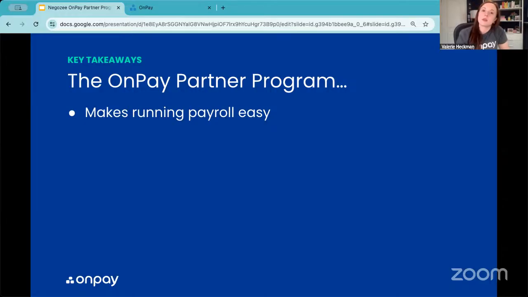I would say that the majority of folks that use OnPay are using QuickBooks products or Xero, so they tend to be a great fit. And there are some advantages to using a payroll system that's separate from the accounting system as well. You can have a bit more control over when that data syncs over. Maybe you don't want to do the automatic sync. We can do a manual push instead. So that gives you a little bit extra control.